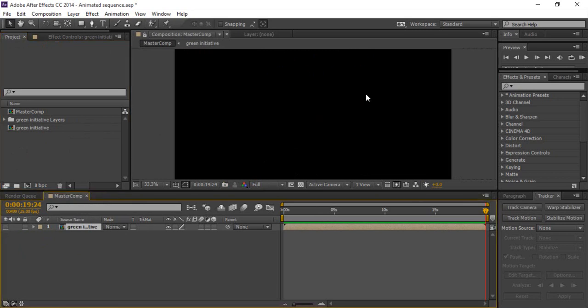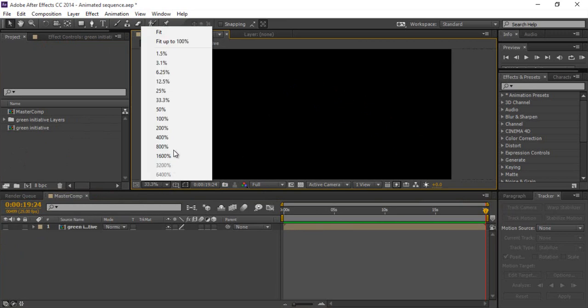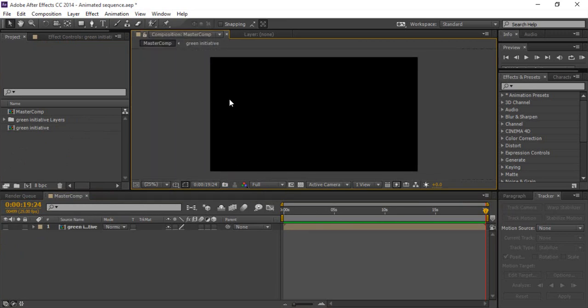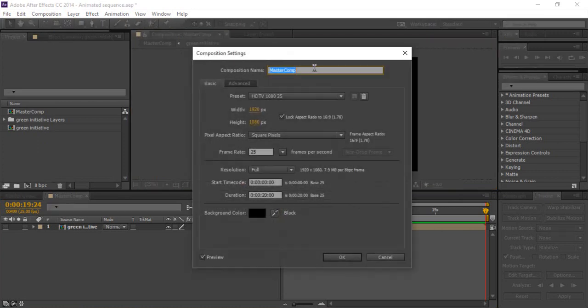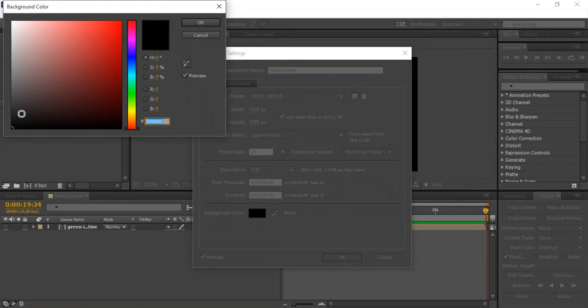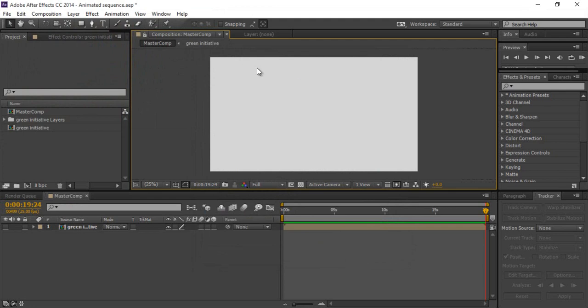So to start with, I need to sort out the background, make that look a bit more interesting. I'm having trouble zooming here, so I'm just going to go to fit. To change the background color, again, we can go to composition settings, and obviously I'm in the master comp. I can choose the background color. I'm just going to choose an off-white. If I choose pure white, it's going to give us some kind of seizure, so I'm just going to drag it off-white. Something like that. So the values for me are at 213. I'm going to go ahead and hit OK on that.